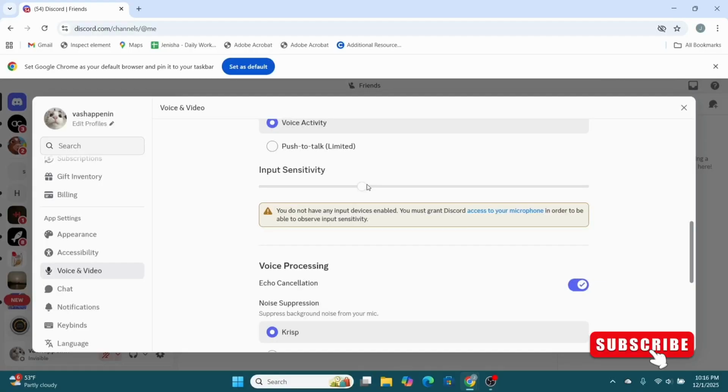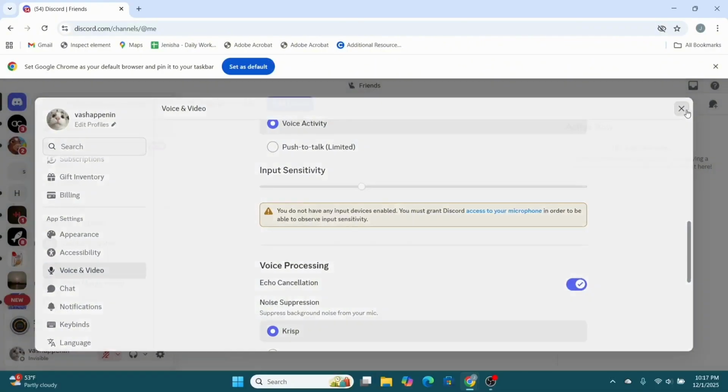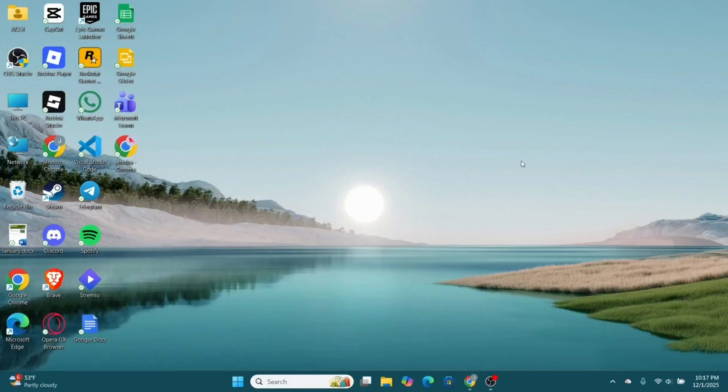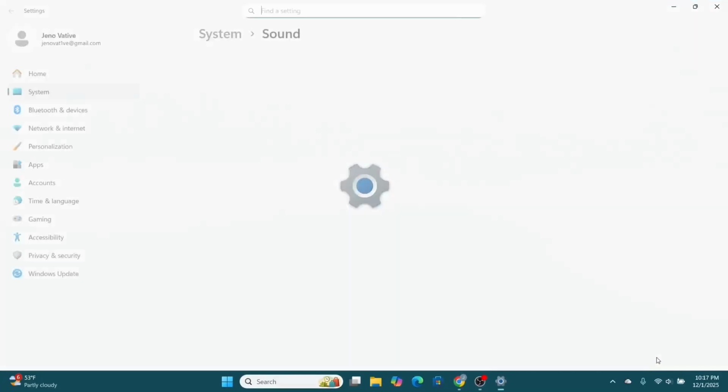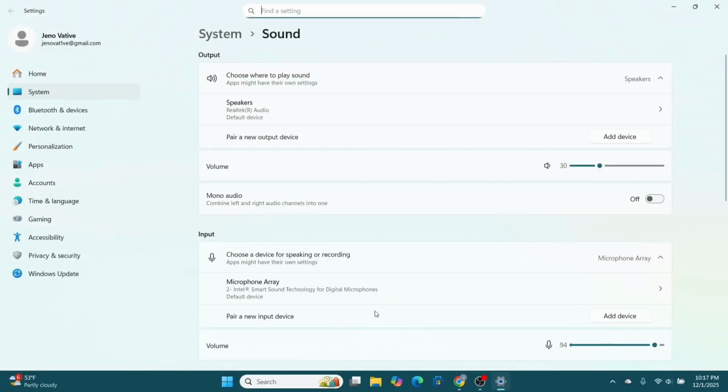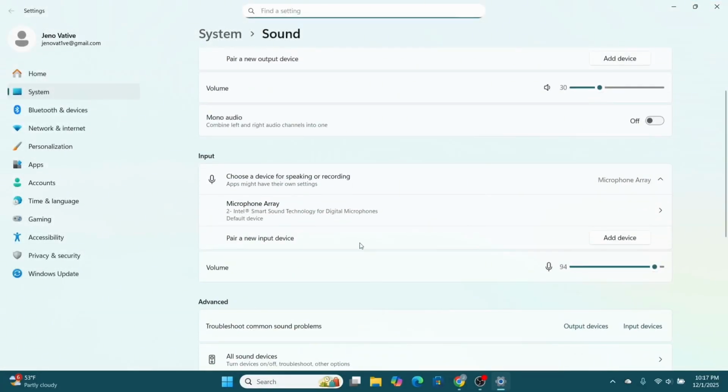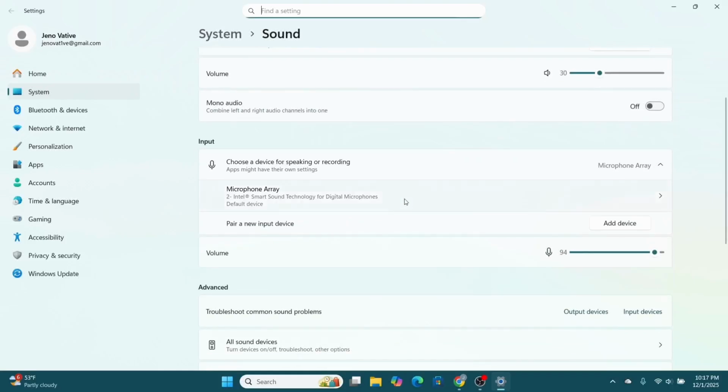And what you can do is disable the stereo mix or mic monitoring on your Windows. For that, you can close this up and go ahead and access your sound settings. You can right click on your speaker icon and select the option of sound settings. And within your sound settings, you can go to recording devices, input, and within input, look out for the option of disabling the stereo devices.